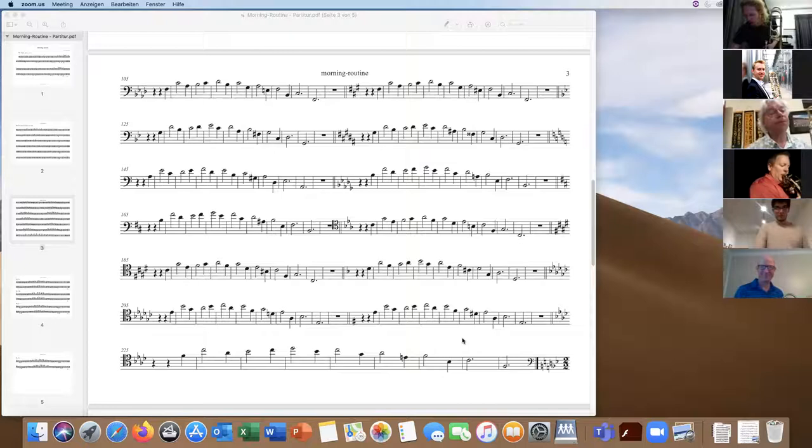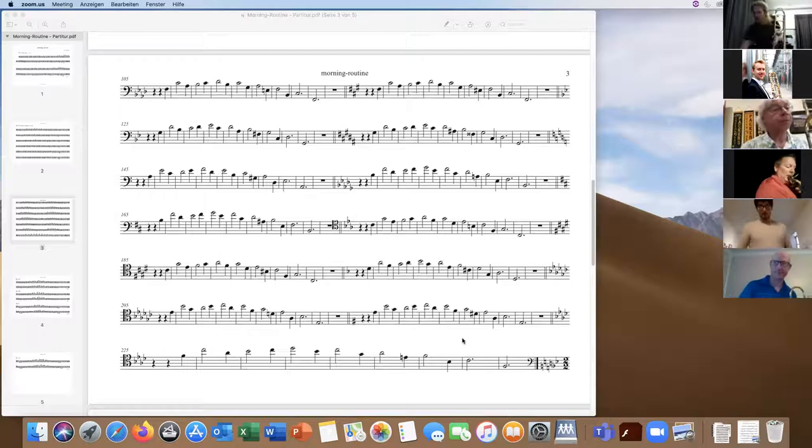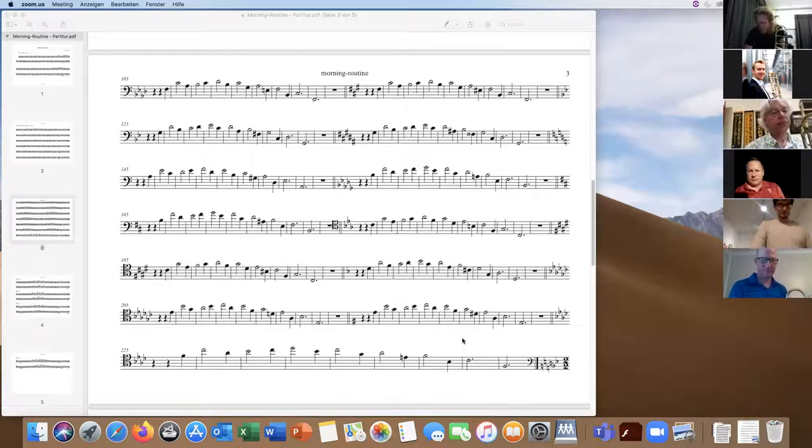Let's do a forte one. So I'd suggest let's do one more and we leave it for this exercise. So that's an E flat. And this time just do what you feel the best with this, like playing in this register.